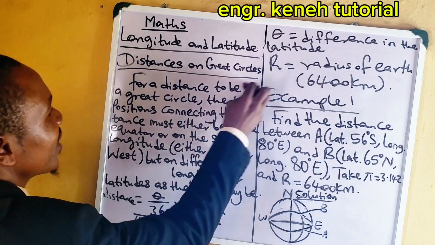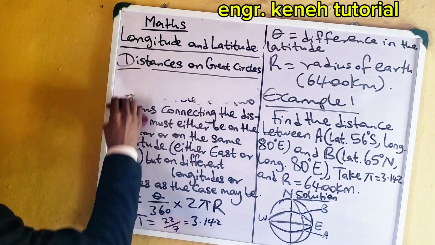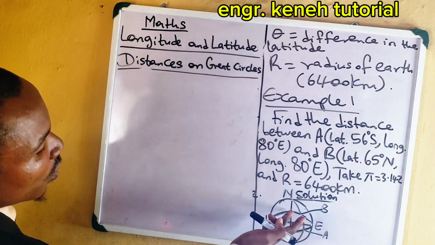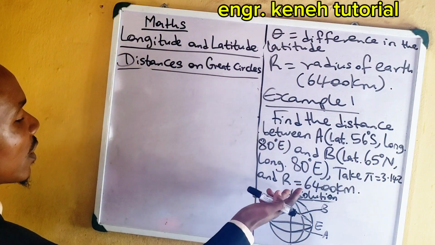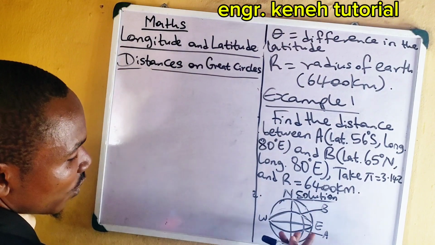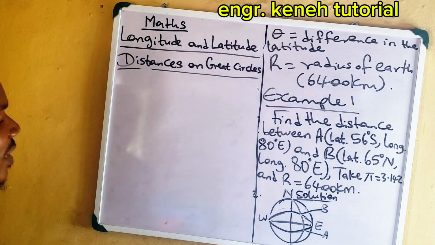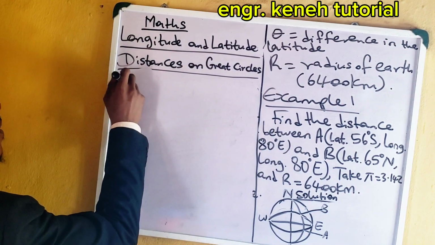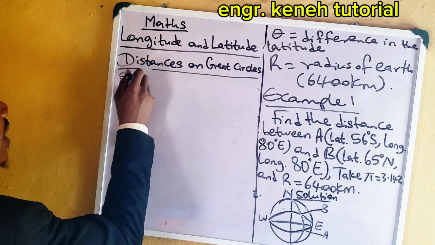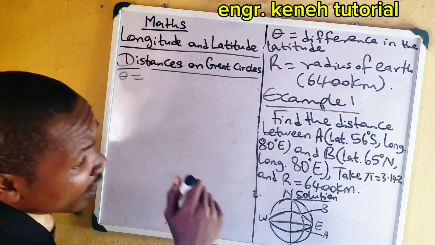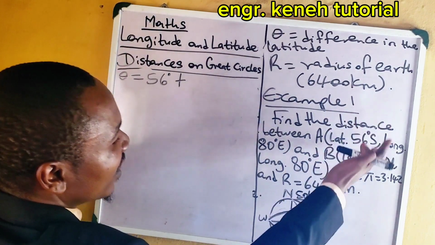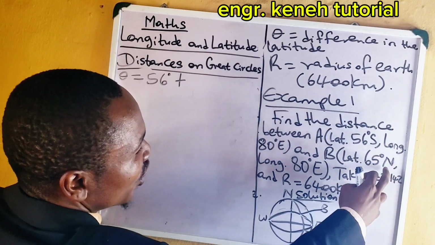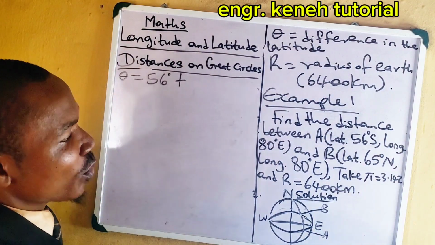So I'll clean this side so that I'll continue over here. I don't have much space here. All right, so we have like this. So one is here in the north, while the other one is in the south. So they have a difference. The difference should be what? Addition, because they are on different sides. So we have addition. Since they are in different directions, this one on south, this one north, the difference in latitude should be what?